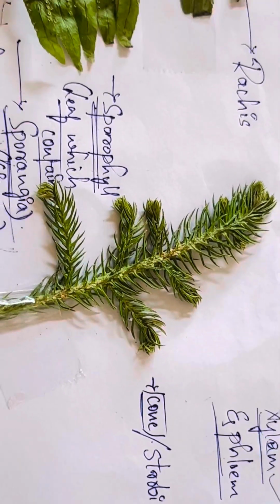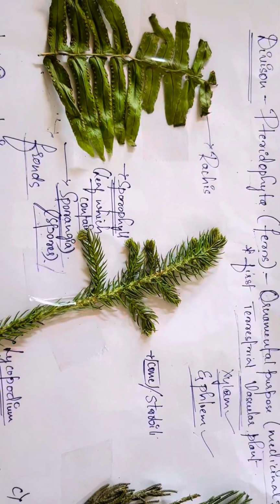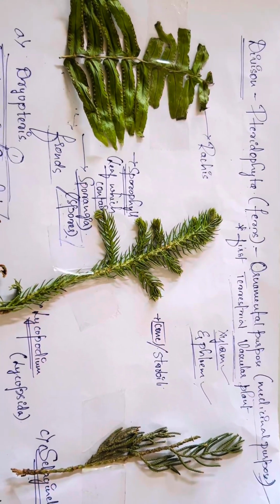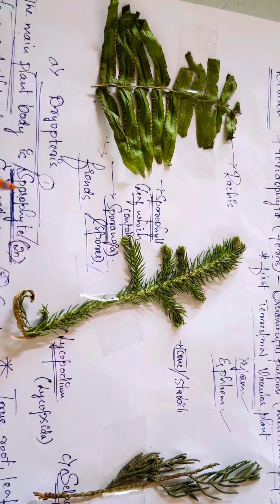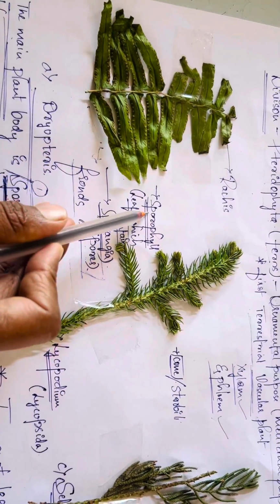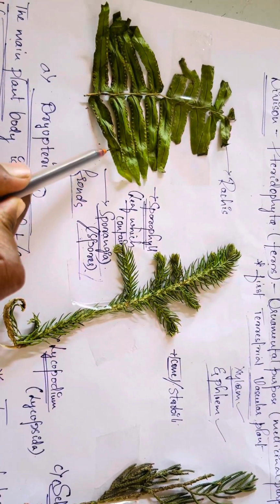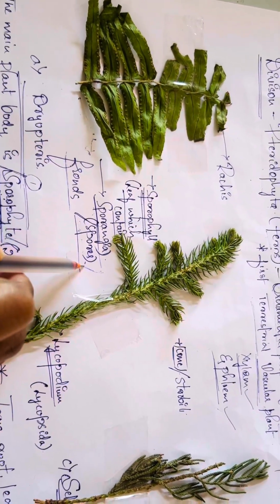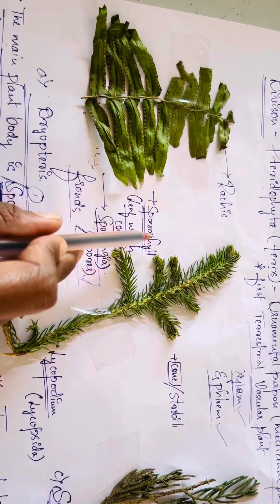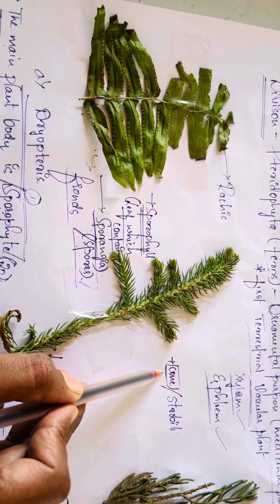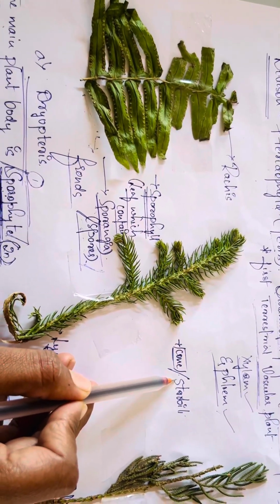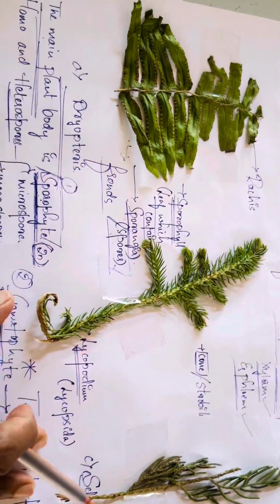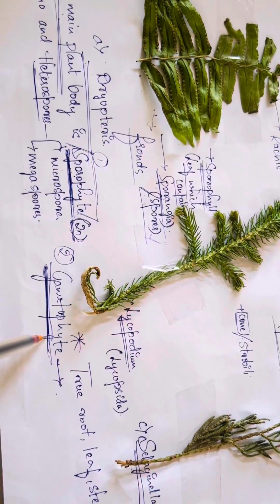Why am I mentioning that the sporophytic stage is dominant? Once again I will revise it. Listen students, the sporophytic phase is dominant because the leaf has a sporophyll and the sporophyll has a sporangia sac where the spores are dispersed. When they fall on the ground, they develop into a new plant, and if the sporophylls are compactly arranged, they are named a cone or strobili. Understanding everyone? This is the main special character of pteridophytes.